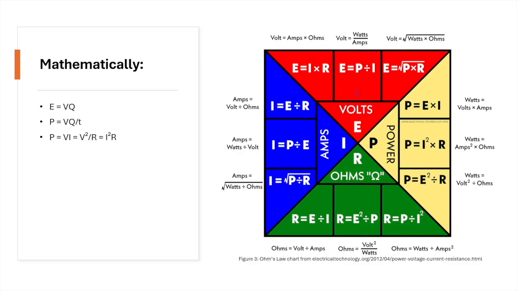Algebraically, we can rearrange the second equation to find that 1 joule is equal to a volt coulomb. Now, knowing this, we can sub this information into power to find that power is equal to VQ over T. But because current is charge over time, that means the power is equal to voltage times the current. Because we know that V equals IR, we can also rearrange this equation to find that power is equal to both the voltage squared over the resistance and the current squared times the resistance. Many different ways to solve many different problems.